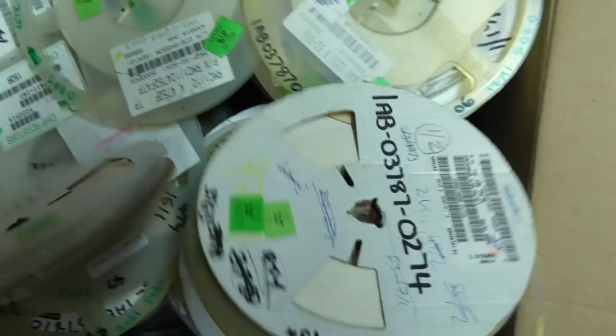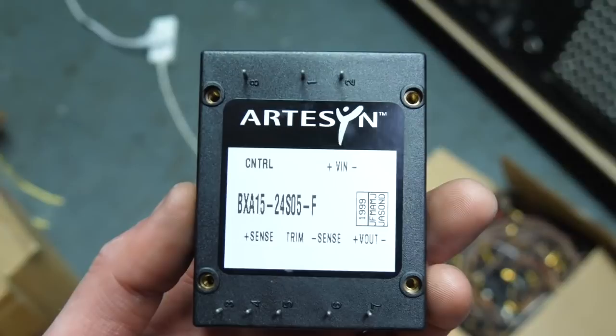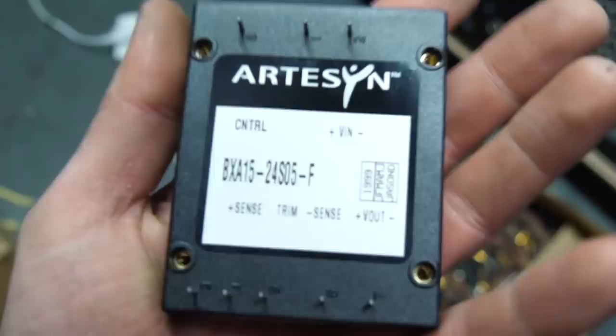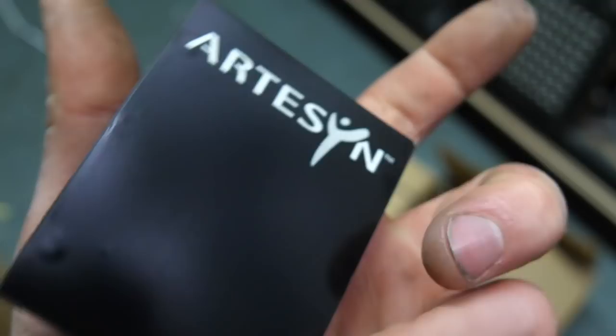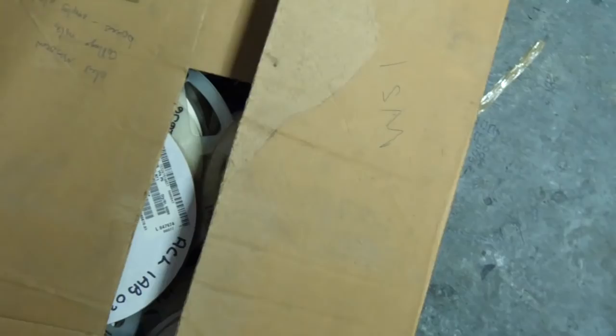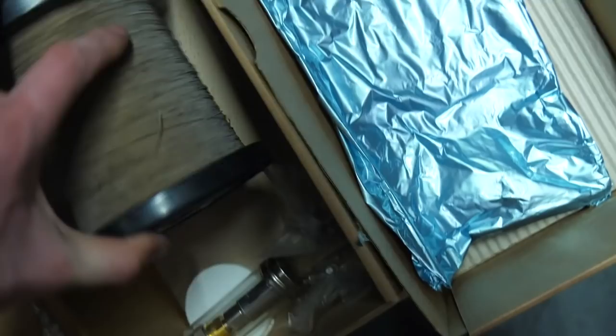Where am I going to put all of this? There's a load of SMD for pick-and-place — pretty cool. And then I have no idea what these are down here. There's a load of these things labelled like 'artisan control voltage in,' 'sensor trim,' 'sensor voltage out.' I'm not sure, to be honest — I'm sounding like a right dummy because I haven't got a clue. Best not be hasty. That was the pick-and-place surface-mount box.